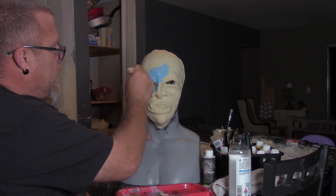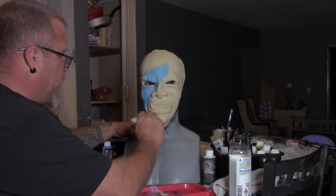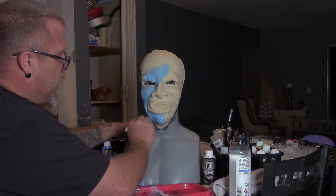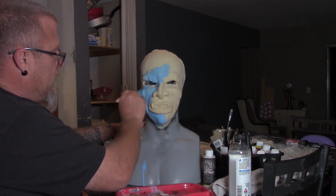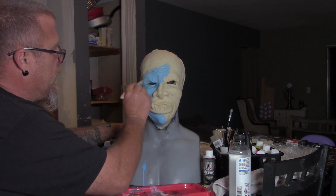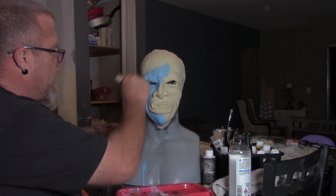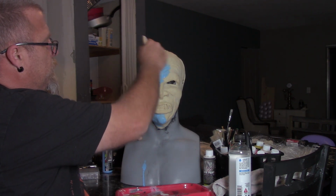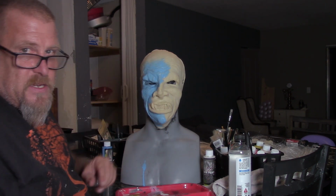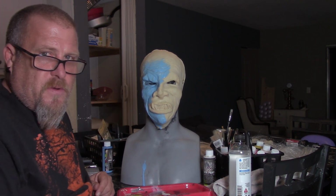Alright, so I'm just going to go ahead and paint this whole thing. Got some drips already. This stuff is watery. That's one thing you'll find if you don't have experience painting masks and using this paint. It's really runny. It's not like an acrylic or anything else. It's super thin. Sometimes you'll have to do a couple of coats, but it adheres really good when you're done. So I'm going to go ahead and base this thing out, maybe give it another coat, and we're going to come back and I'll show you what we're going to do next.